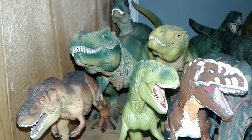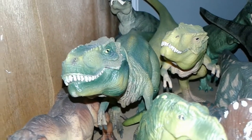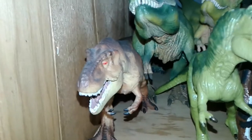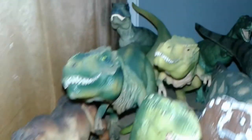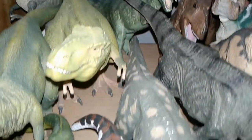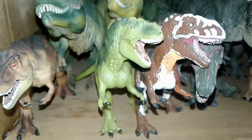First off we're starting with my Tyrannosaurus Rexes. Starting off with the Schleich Tyrannosaurus Rex, which is my favorite figure in my entire collection and also my favorite T-Rex figure. Here we have the other version of the Schleich T-Rex. Here we have the Safari Limited Tyrannosaurus Rex — I forget what year it was made but I really like that figure. Back there we have the Papo green standing T-Rex, the Carnegie Tyrannosaurus Rex, and over here the two early versions of the Safari Limited T-Rex — one that I repainted.